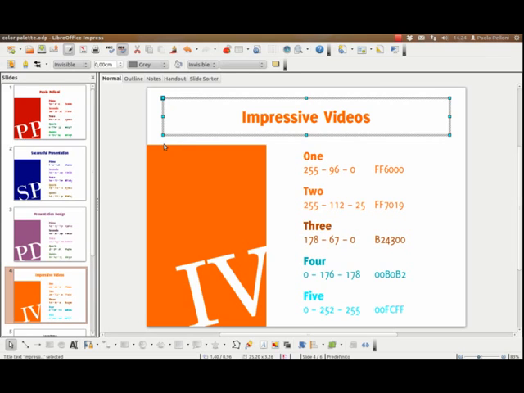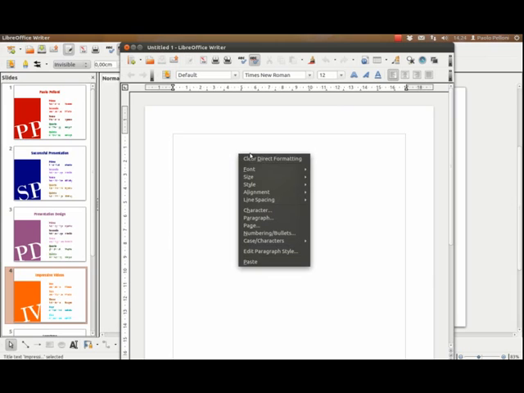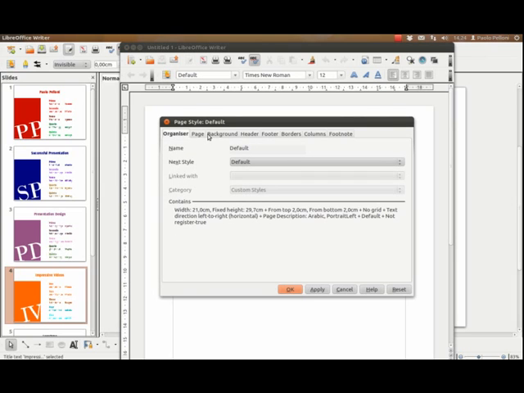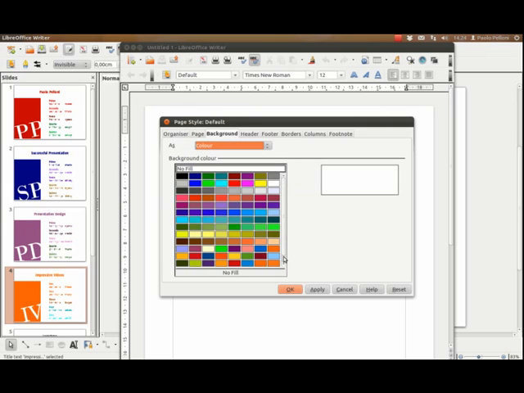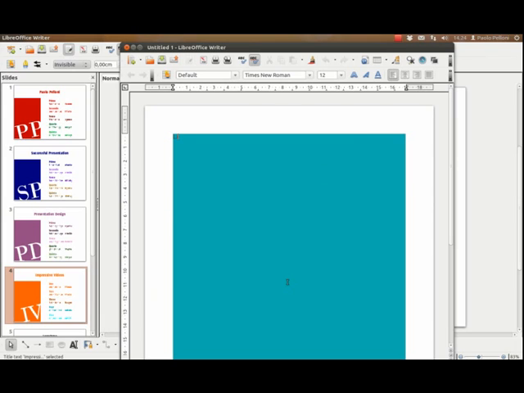colors created, saved permanently. As I said, they will be available in every other application. So if I click in Writer, my colors will be available even here. And of course, I can use them for everything. I can even use them as a background color if I want. At the bottom of the table here, there are my IV1 to 5 colors that I've just created.